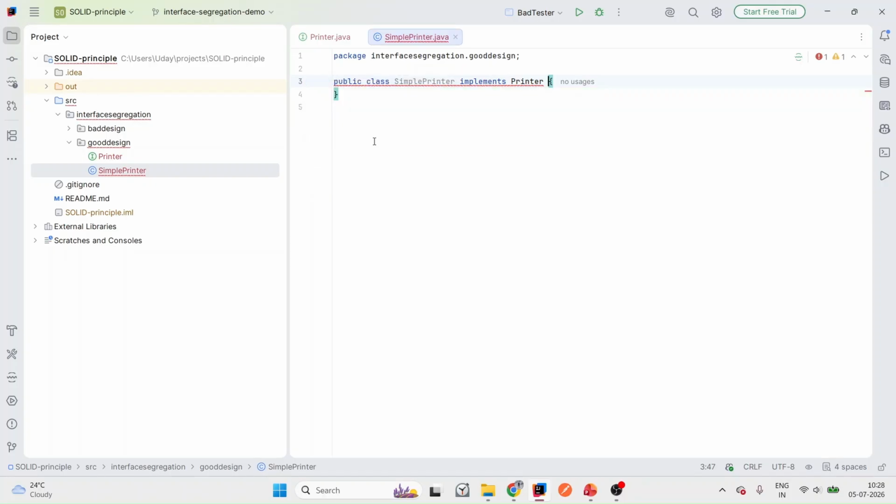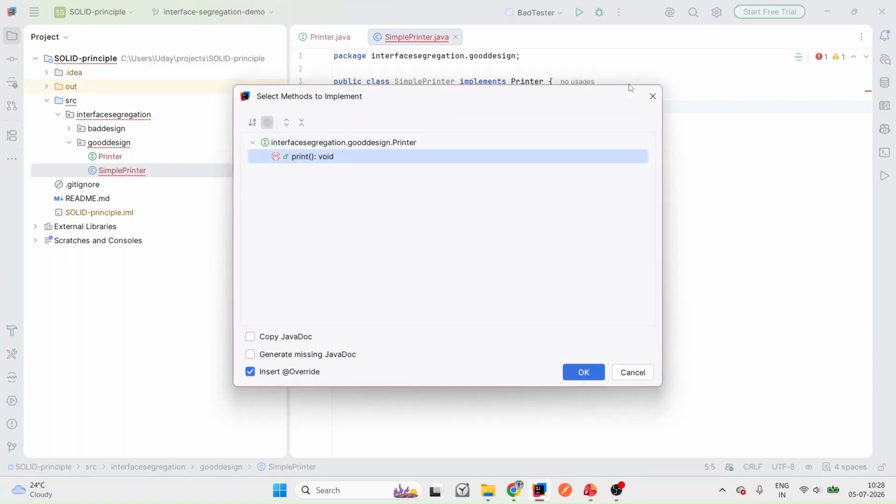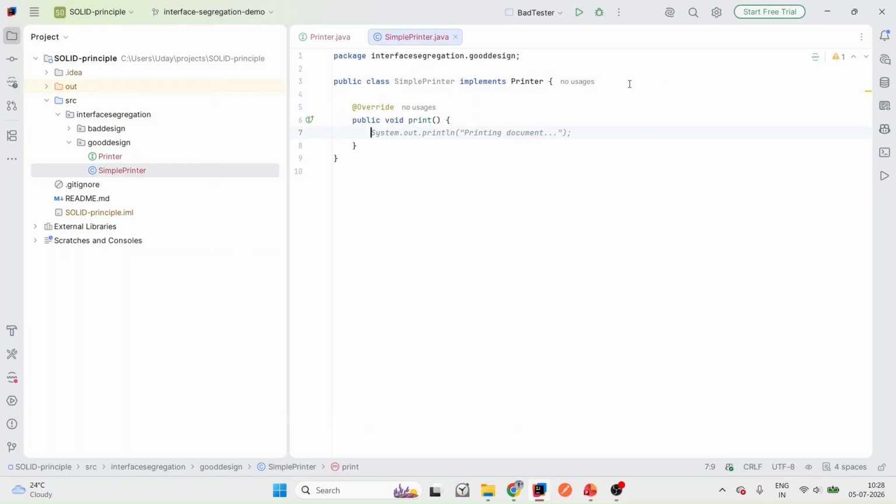Gen AI is giving me a suggestion. That's fine. Let me implement the method which is print. All right. Printing document. So now you can see simple printer has only one method which is print.